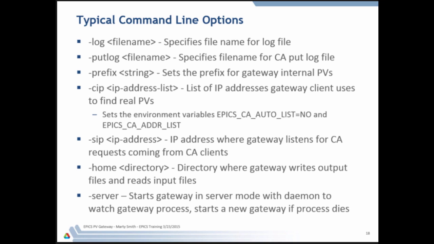Then you got a -server option here that starts the gateway in server mode with a daemon to watch the gateway process, so that if that process dies, it'll restart it. The daemon will restart it automatically, and then you don't have to worry about that. You might have to worry about, oh, somebody's complaining that my MEDM just went white, and then my PVs came back, and it's maybe happening periodically. Maybe there's some problem in the gateway. You could look in the gateway log file and possibly get some clue as to what's going on there.